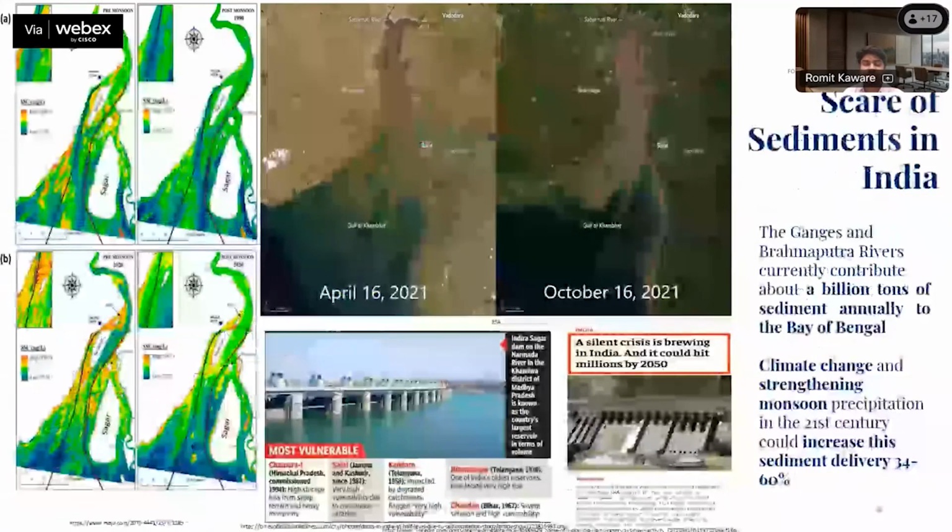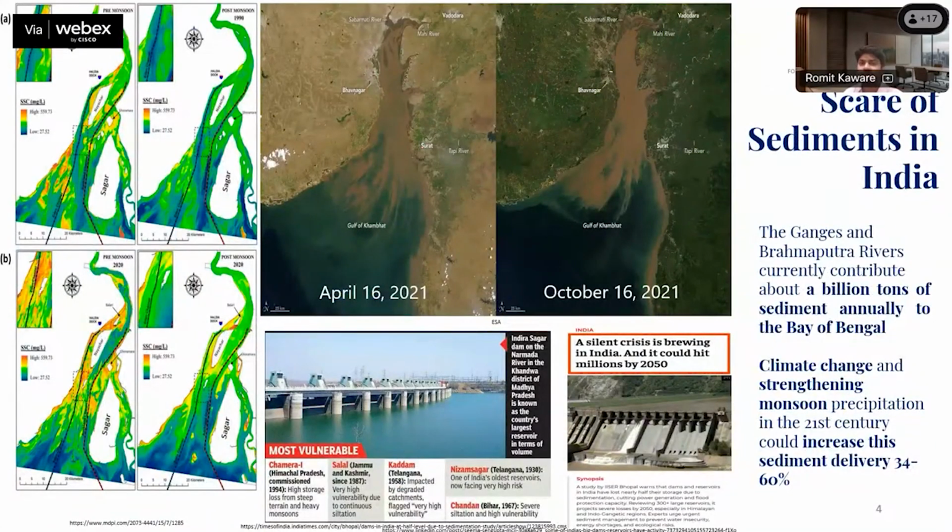Especially in the Indian context, we have a very paradoxical situation when we talk about sediment related challenges. Every monsoon, we have a lot of flooding in the rivers. The Ganga Brahmaputra river system carries about 1 billion tons of sediment into the Bay of Bengal annually. This brings a lot of sediment flux into our coast. These sediments also originate right from the Himalayan mountain ranges, and while they flow through the Gangetic Plain and enter the Bay of Bengal, they might also get trapped in some dams and reservoirs.